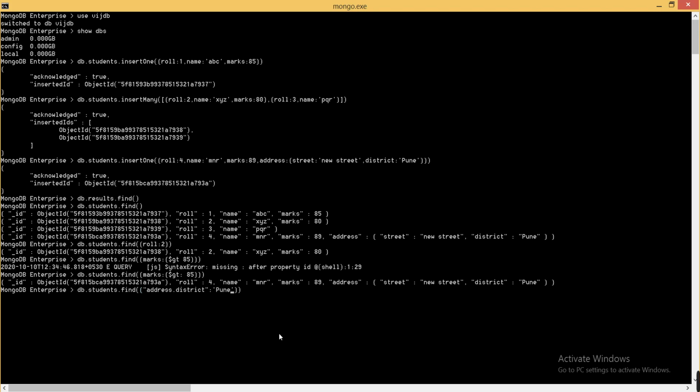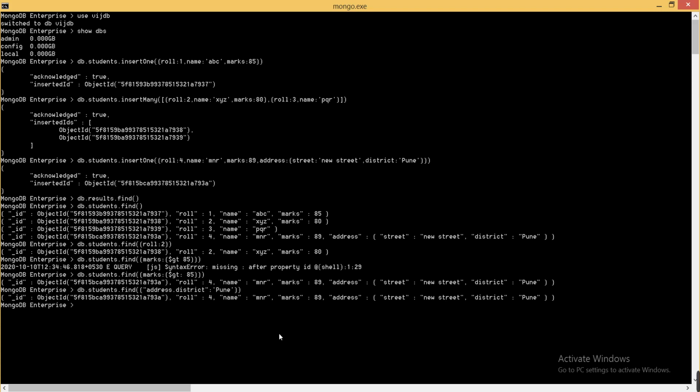So in double quotes, we specified address dot district, and as the value, we specified Pune. Here's the result. We have got the required document. So I hope the variants of the find function are clear, or how we can specify the condition for finding the documents in a given condition.